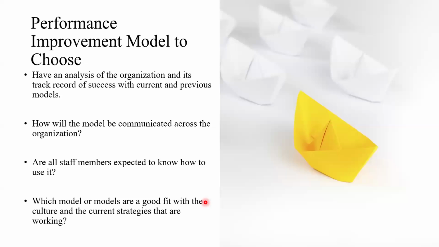So I start off this again by that first objective. We need to have some models of performance for you to be able to get there. And you need to ask yourself, which model best suits you in your current culture, in your current strategy, in your working area? Which staff are you targeting? How do you want it communicated? Is it current with the current times that you're in?